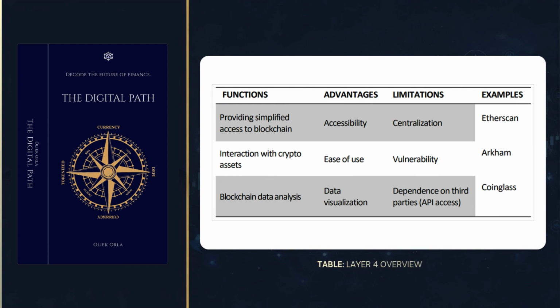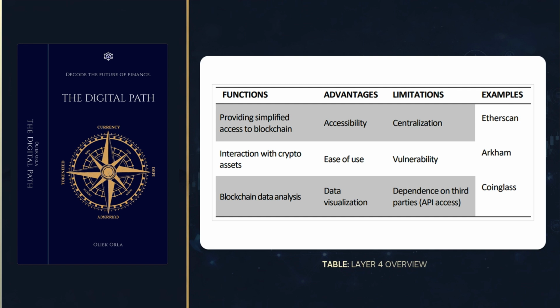Layer 4. Application Services. This layer is best understood in a broader context of user interfaces and analytical tools that make blockchain activity visible and easy to interpret. These solutions transform complex underlying network processes into visual metrics, charts, and dashboards that can be analyzed without deep technical expertise. Through these tools, users can track transactions, analyze network activity, monitor capital flows, study participant behavior, and evaluate the overall health of an ecosystem.